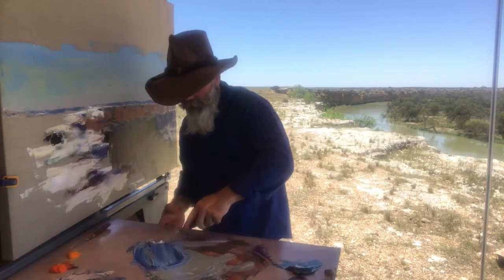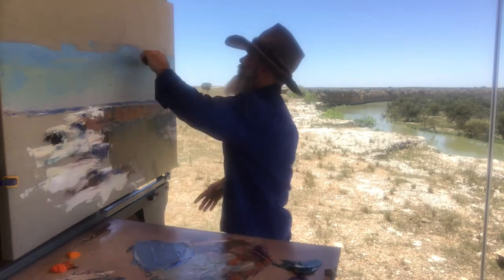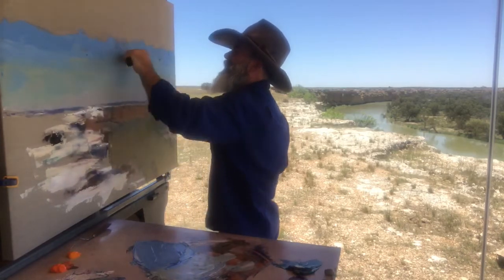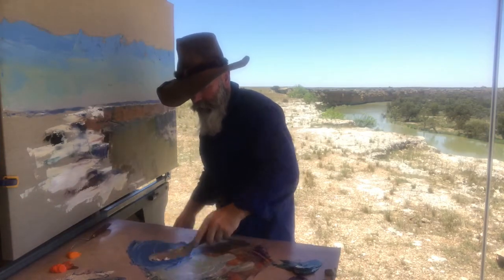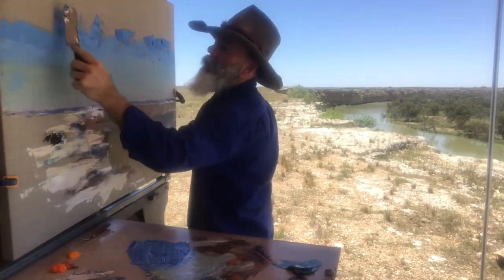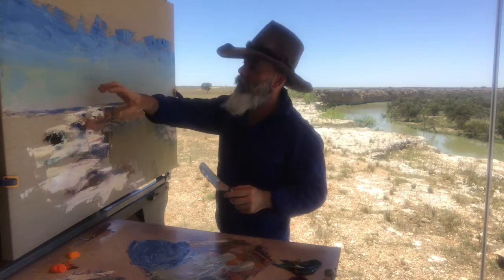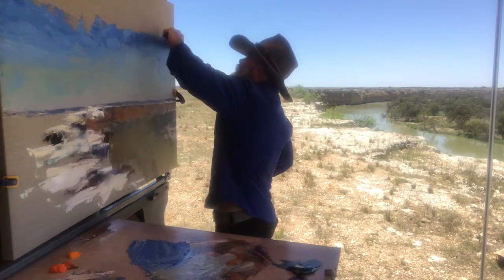Slightly darker, more cobalt blue. Right, darker again. Because I've started fairly grey down here, and then I get into really rich, clean blues up high, it really gives the illusion of light and distance down below. If you start off grey, work up to a strong colour. Stronger colour up here.